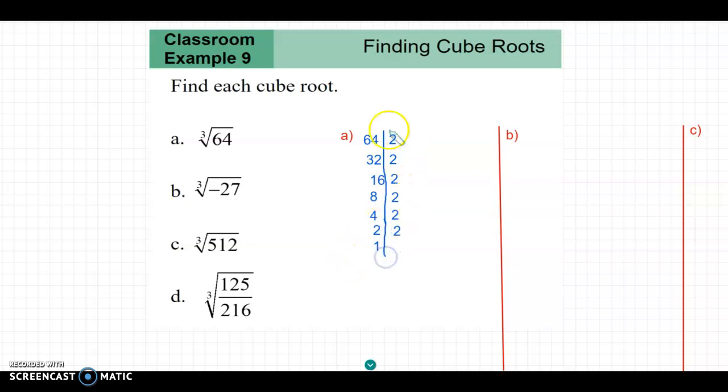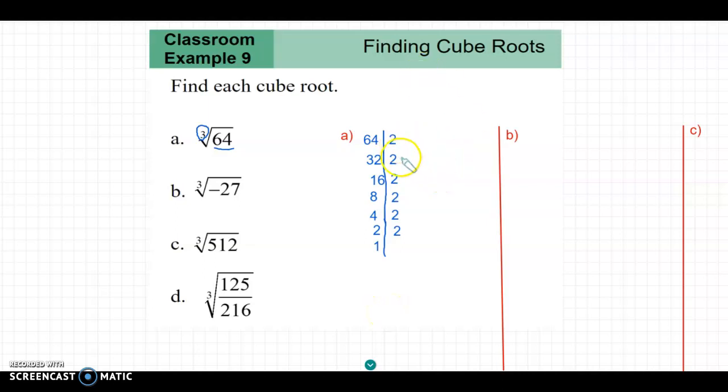Okay, so here we are. Here we have all the factors of 64. And since this is an even number, we have all of these factors, especially 2. So guys, we have to do groups, okay? We need to find the cubic root. So we need to multiply the same number 3 times to get 64. And how can we get that?